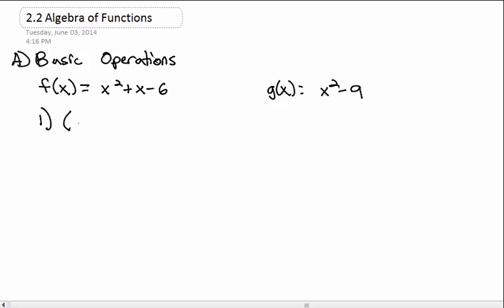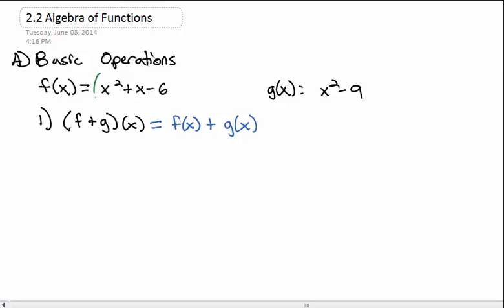So if I were to add two functions, the way we notationally do this is we will say f plus g of x. And what that really means we want to do is we want to take f of x and add to it whatever g of x is. Now we might have a number and we could plug those in first and then add the results, or we might have just our functions like we do here and we'll just add these functions together.